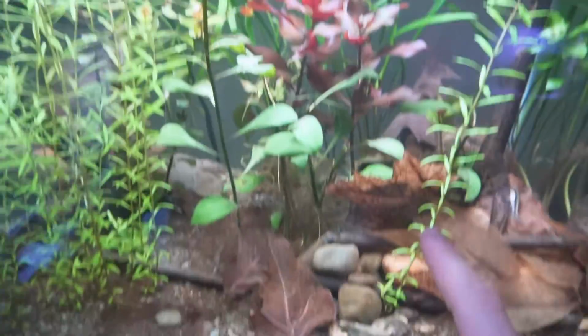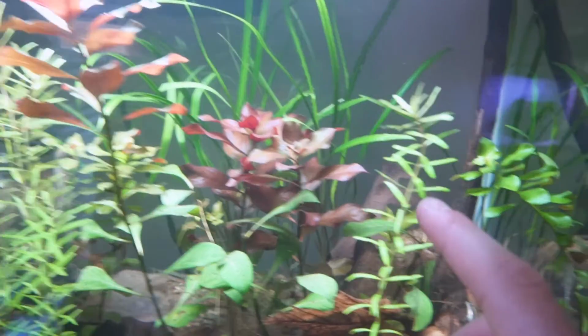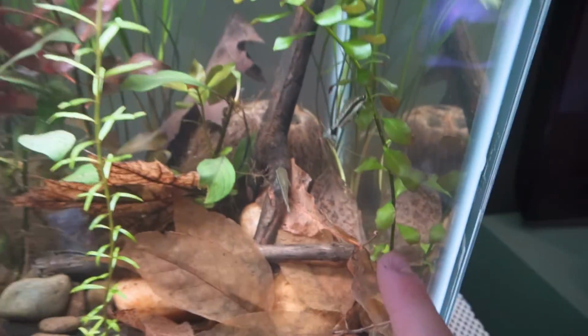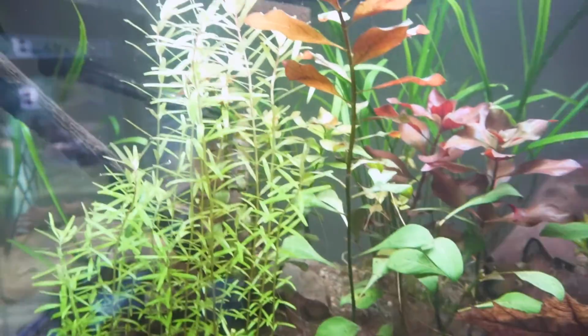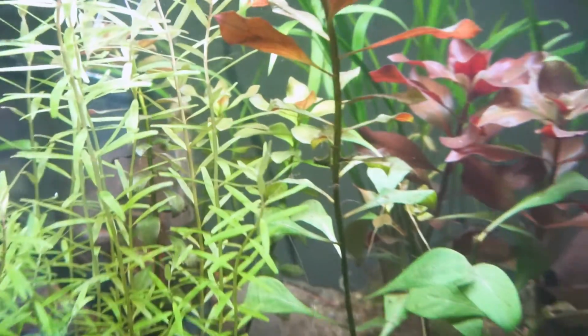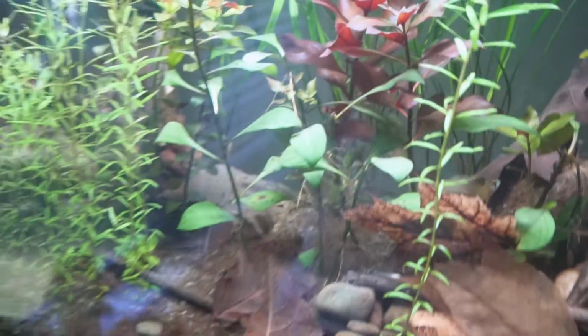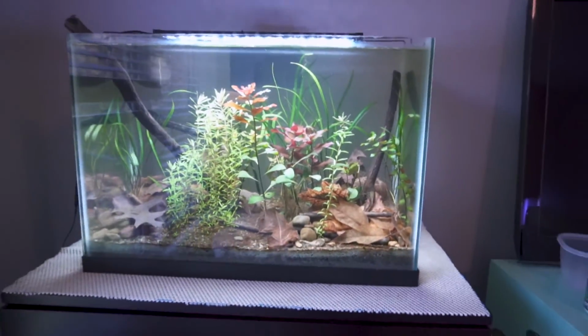Just a stray Rotala in the front. This is another type of Ludwigia. I think it's broadleaf growing there, and also back in there. So it is pretty heavily planted.